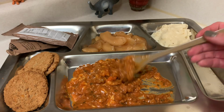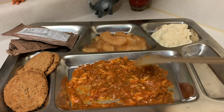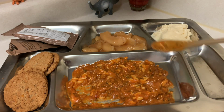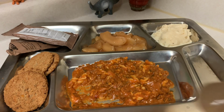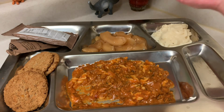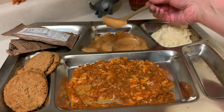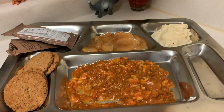I would just think that they would put more, you know, carbohydrate in here for the purpose of this kind of meal. I'm very curious to try some of these other components, however. I think I'll try it again, maybe with some hot sauce on it in a moment, but let me just try some of these other things first. Because I liked these apples the last time I had them, and I think I'm going to like them now. Oh, yeah.